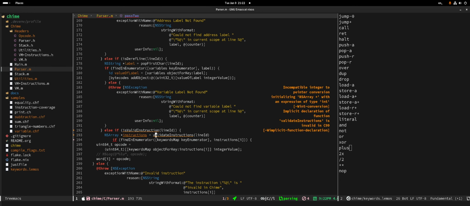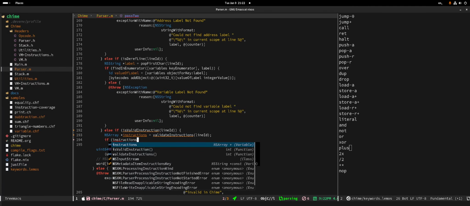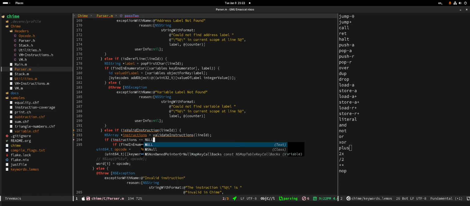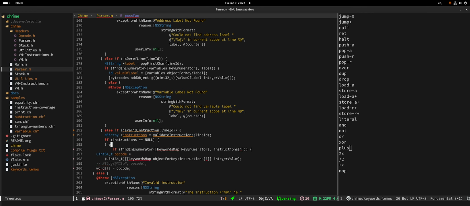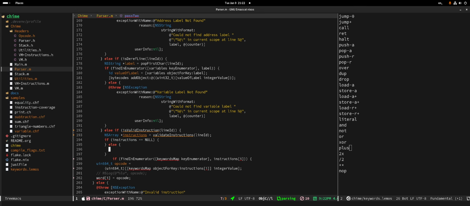And then if the thing is actually invalid, we just do if null. Otherwise, that means we have a validated set of instructions, and then we just append it to the bytecode. Yeah, that works, I think.